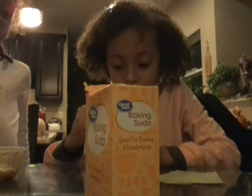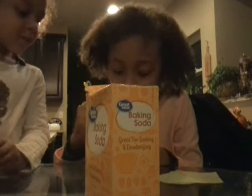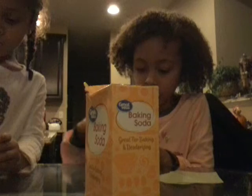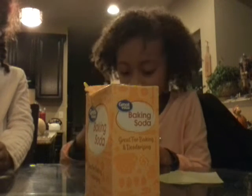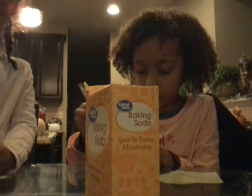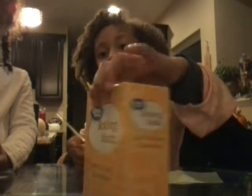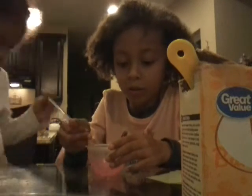Okay, let's go ahead and mix. Mine is like a very pinky color, but now it's turning a little not white. It's turning brown now. Hello, darkness, my friend. It's kind of sticky, but it's not slime yet. Mine is not sticky yet. I'm mixing mine, but it's not slime yet. But I know this is not going to be a fail.